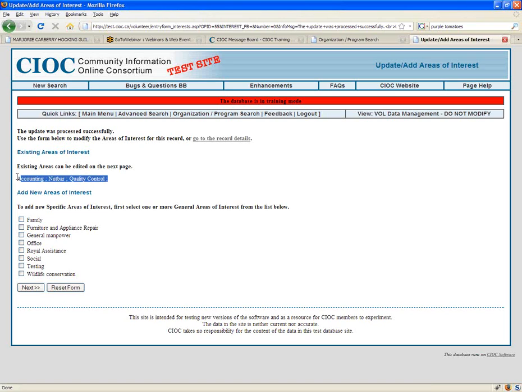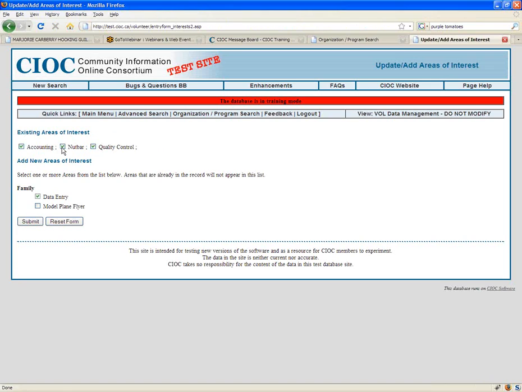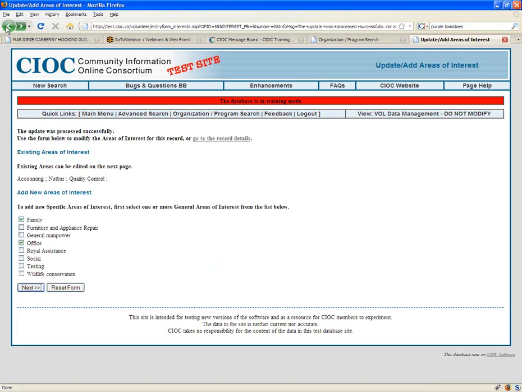So you would see a list of the existing classifications of the record, and then you would have the opportunity to locate additional areas and add them. And here you can see you can remove existing areas of interest from the record. So that is very critical, that you must have minimum one classification of this record in order to have it work effectively in searches. Now notice I have the ability to go back to the record details without modifying the classification system. So if I come to this page and I see that the existing classification system is just fine, I can go right to the record details without doing any modification.